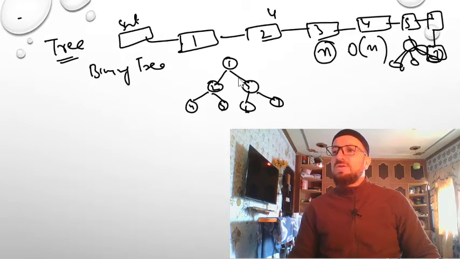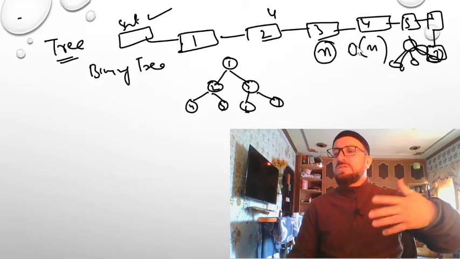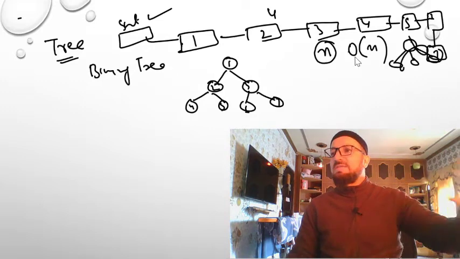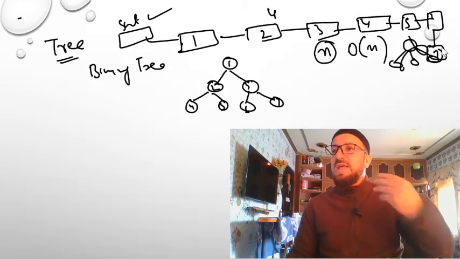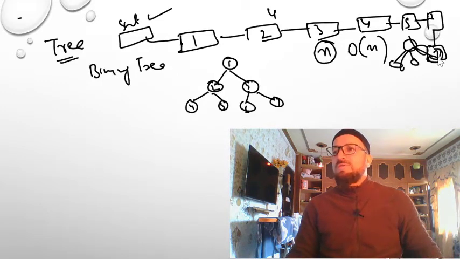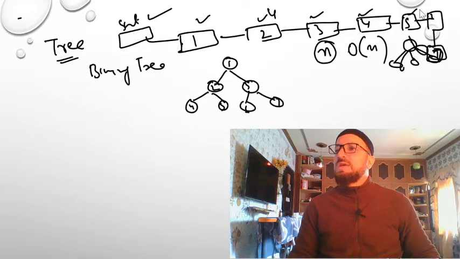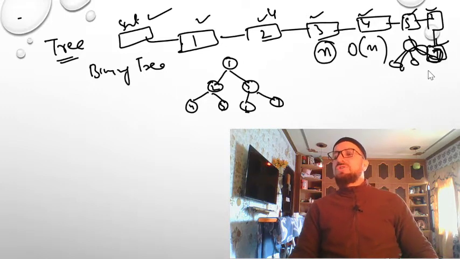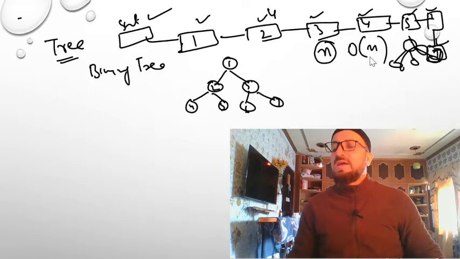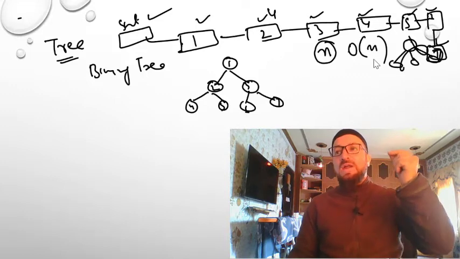Okay, and here the maximum height, say this is the root, from root to the last node, it was n times. If we have n nodes, say for example we have seven nodes or eight nodes, it's the eighth, the last node. Okay, if you want to find the last node, you have to go for searching eight times, you have to use eight iterations, then you can reach there and get it. So if we have n nodes, we have to go for n times.